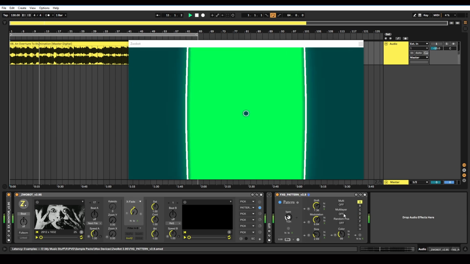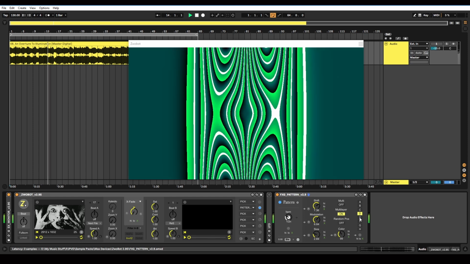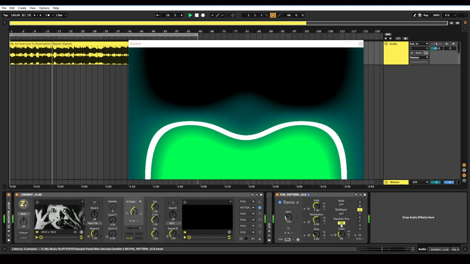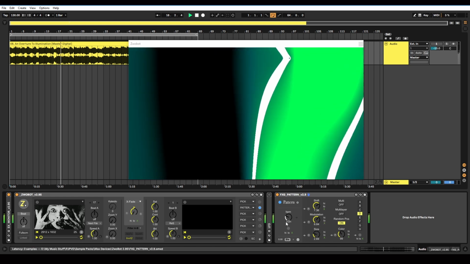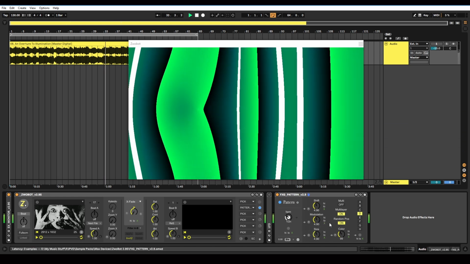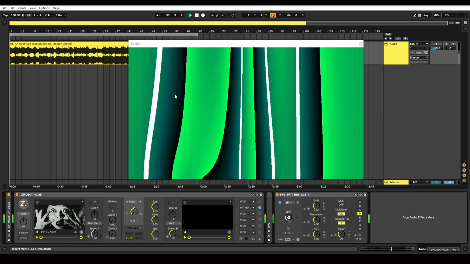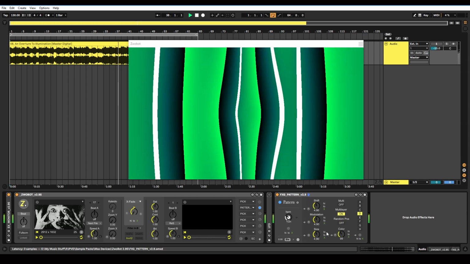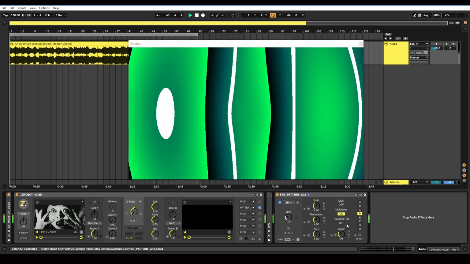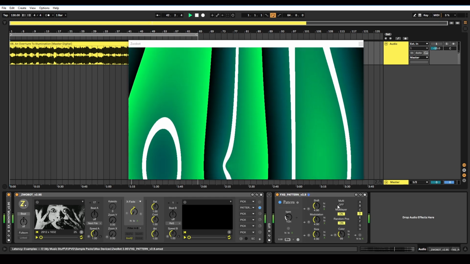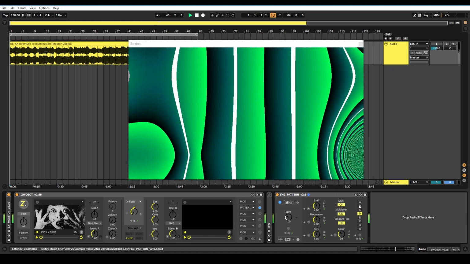That's what multi does, and then multi-layer layers up the pattern even more, so you can get a more detailed pattern. And then random position will change the position of the shape randomly. So you can see now this shape is changing where it is. Whereas if I turn random position off, it's just going to stay in the same place. So that just adds more random movement to the shape. And if you have all three of these on, you're going to get a much more detailed pattern overall.